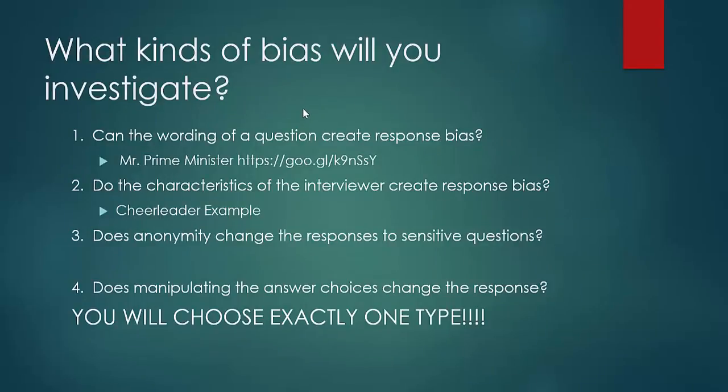Okay, so response bias is what we are investigating. What is response bias? Well, response bias is when some survey systematically favors a particular outcome, and we're going to look at one of 4 sources. Number 1, can the wording of a question create response bias? And we watched the Mr. Prime Minister clip in class. If you have not seen that clip, then simply go to this link and hopefully you will be amused by that video.